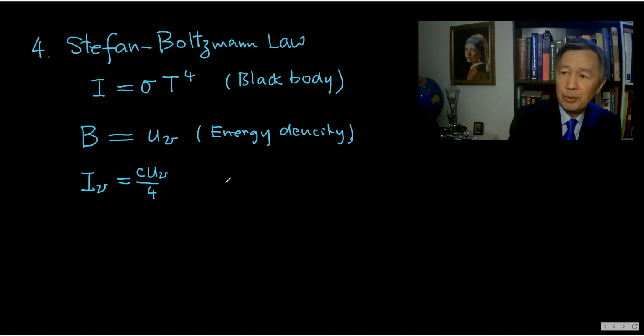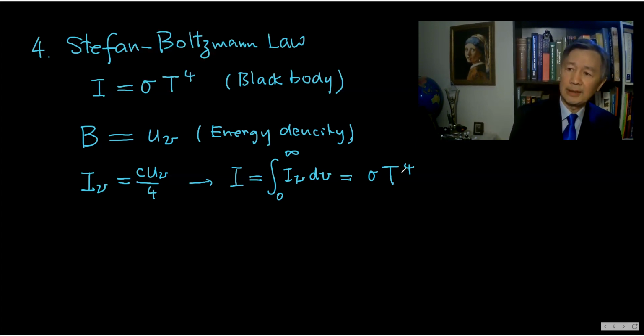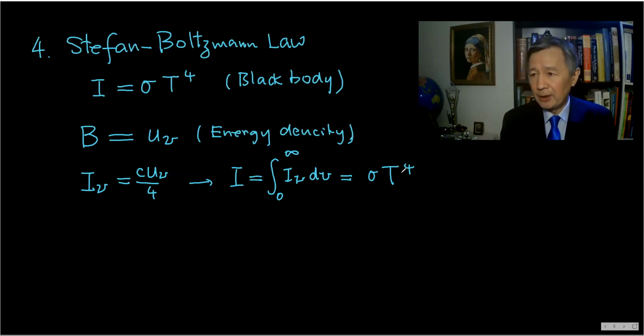By integration of both sides, in order to obtain the intensity over all frequencies, we can theoretically derive the Stefan-Boltzmann law. That is to say, if we just integrate that from 0 to infinity, we will get the Stefan-Boltzmann law for blackbody radiation. So these are some of the related equations associated with the Stefan-Boltzmann law, which bridge the early experimental observation and the theoretical result by Max Planck.